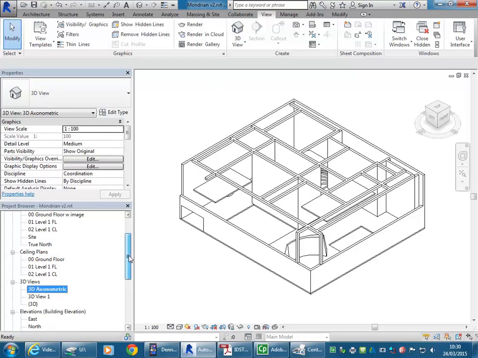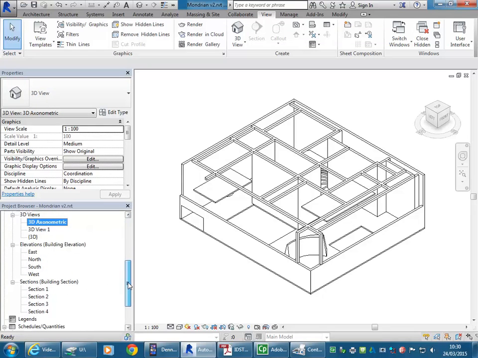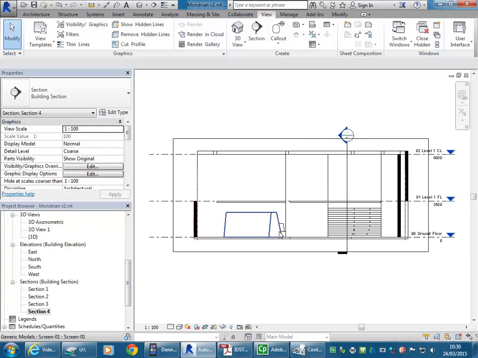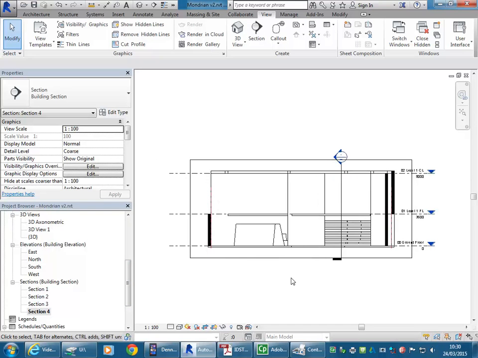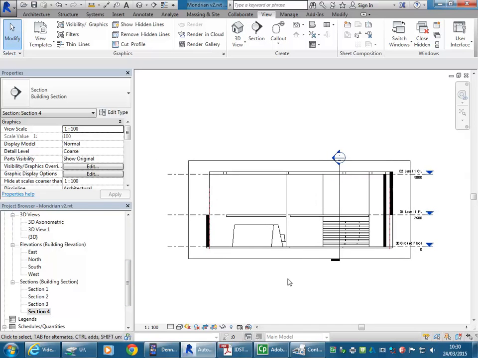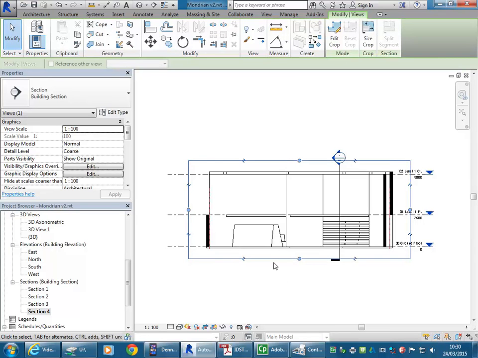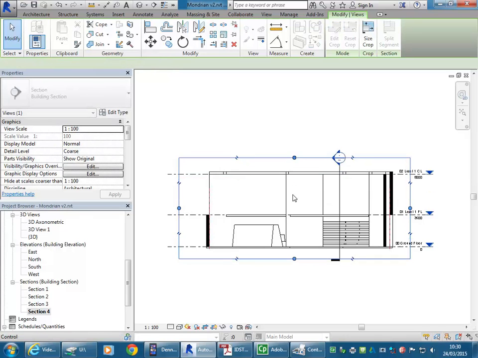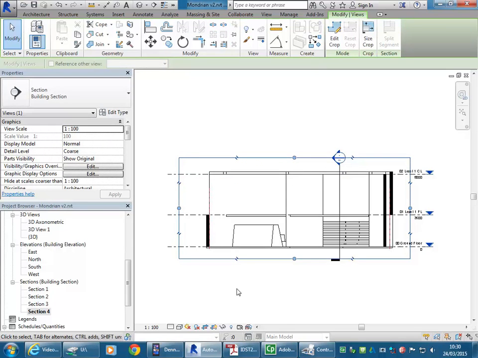Okay, so then you saw before I made a section view. So in my list of sections, it'll have the last section view I created, and you'll see that it has one extra thing that the other views didn't, and that's this crop region. So that's a border that you can use to crop things out, which is a very useful thing in Revit. But here you just need to make sure that it's big enough to show everything you want. And just be aware of it. You can turn it on in any view, but at first it will just be turned on in your section view.